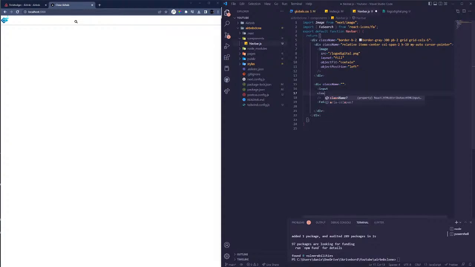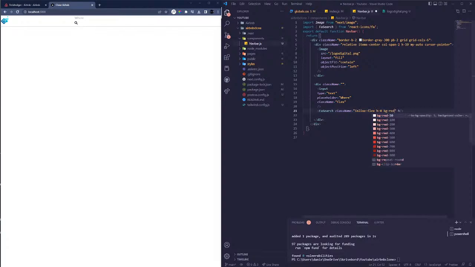And the input, let's do something for this first. We need text input. We want a placeholder. Let's just say search or where or something. Let's say class name. We want it to be flex. Yeah, just flex for now. And this one also inline flex. Oh, like this. And the height should be maybe like 8. Oh, of course, inside of this.